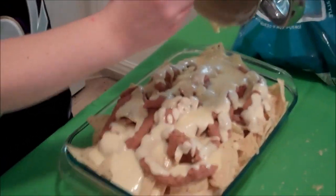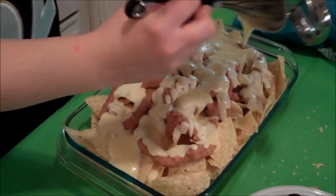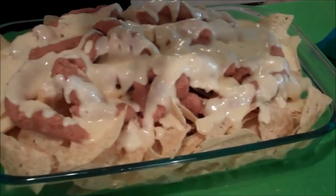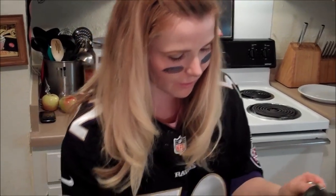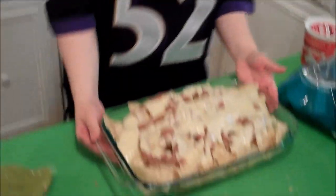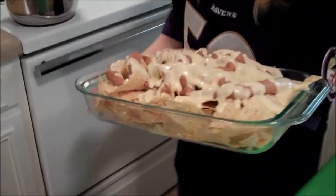Okay, so I'm just pouring the last of the cheese on here, and I know that does not look very attractive when you're piping the beans through the bag, but it's a lot easier, for me at least it is, okay? So now we're just going to pop this in the oven, and then we're going to dress her up.